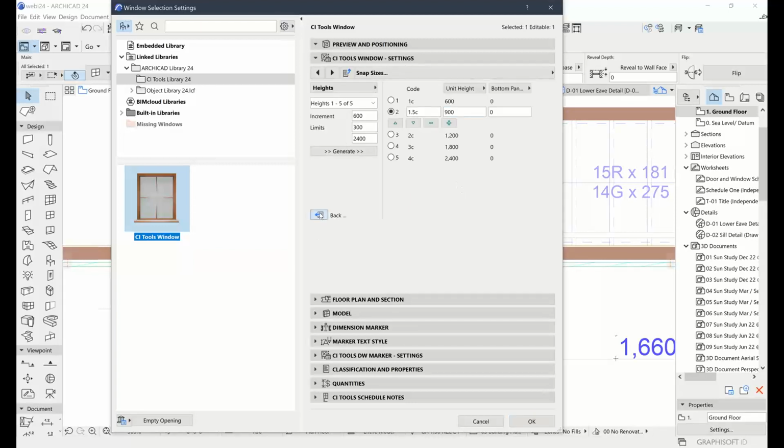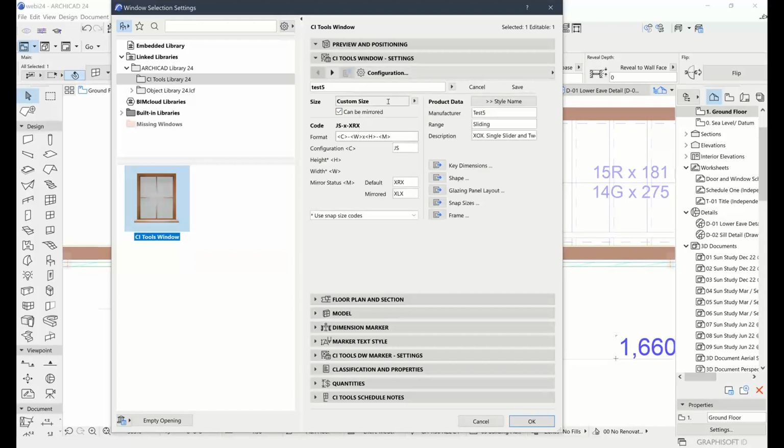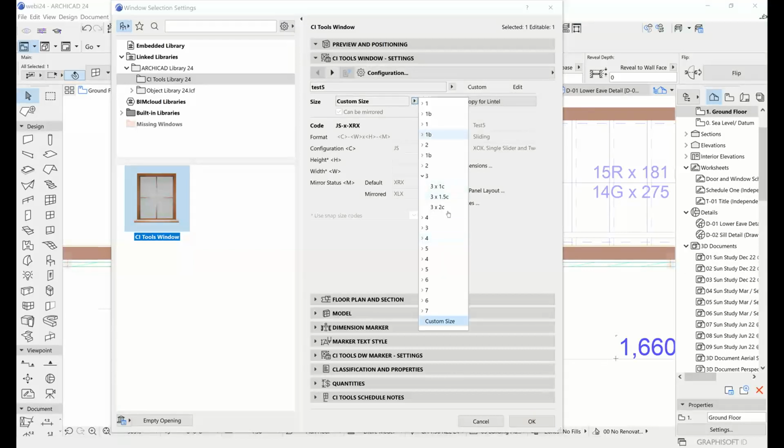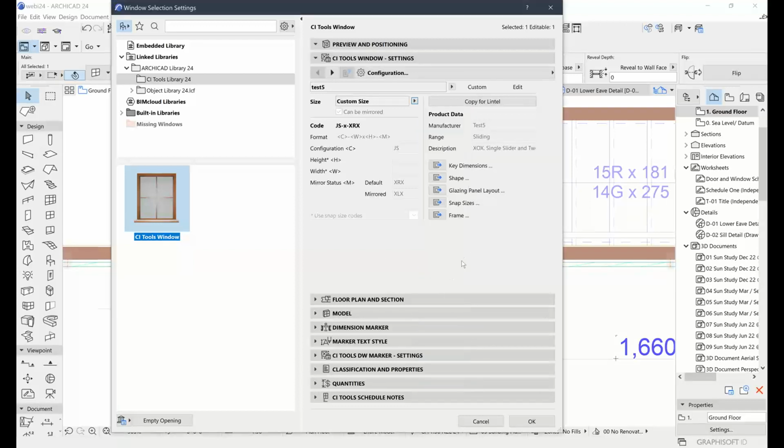And then once I hit back here, you'll see that my size field, let's just save that, my size field shows the new values that I've generated. So 1 through 7, we've also got our 1B showing, and you can see the height values available in each part here as well. So it now is an actual preset which has snap sizes and a preset setting as well. So you can go through and generate your whole catalog.